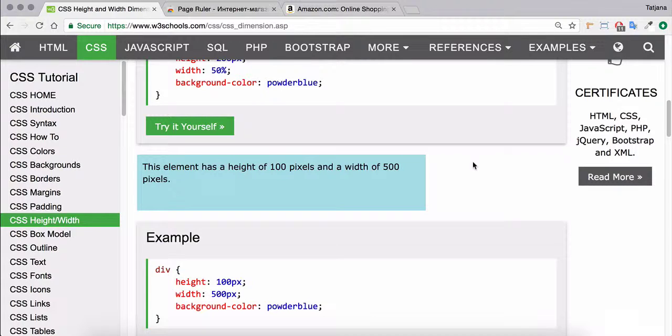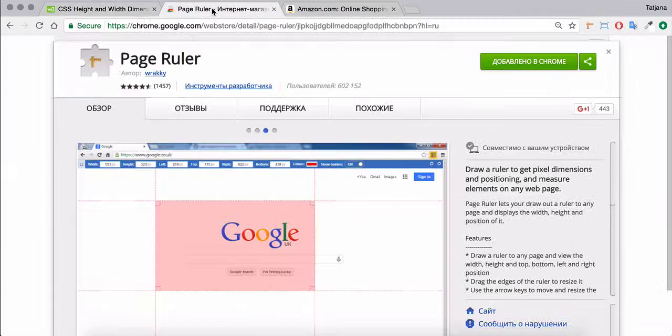This approach is not very fast. You need to take a screenshot, open Photoshop, open this screenshot in Photoshop and measure, so 4 steps. And it is also not accurate because of the screen type and because of the zoom, and maybe there are some other things that will change your calculation. Instead, I propose to use the Page Ruler plugin.